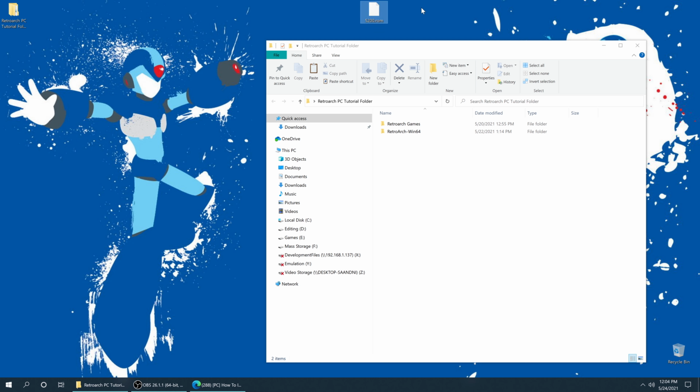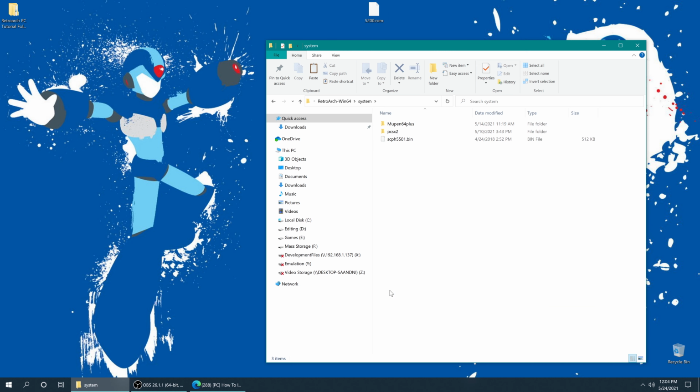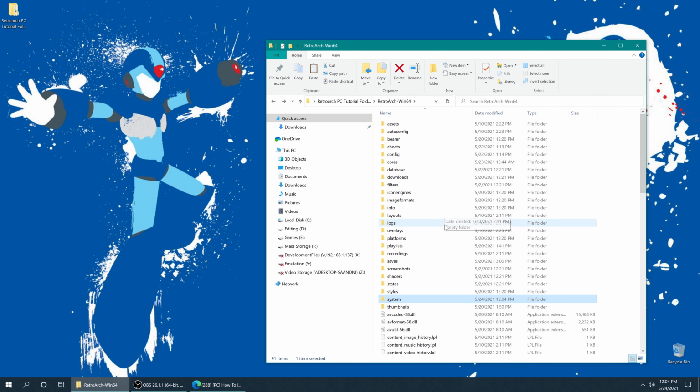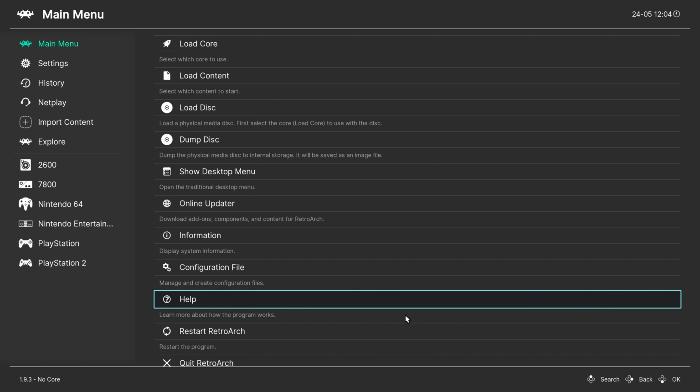Once you have this file and you have it named correctly, we just need to put it into our Retroarch system folder. So open up your Retroarch folder, go down to System, and dump the 5200 ROM file in there. And with that, we're good to load up Retroarch and download the Atari 5200 core. Now, just as a quick note, I do recommend placing your Atari 5200 BIOS file before trying to load the Atari 800 core, because if you do it in the opposite order, it will break things.